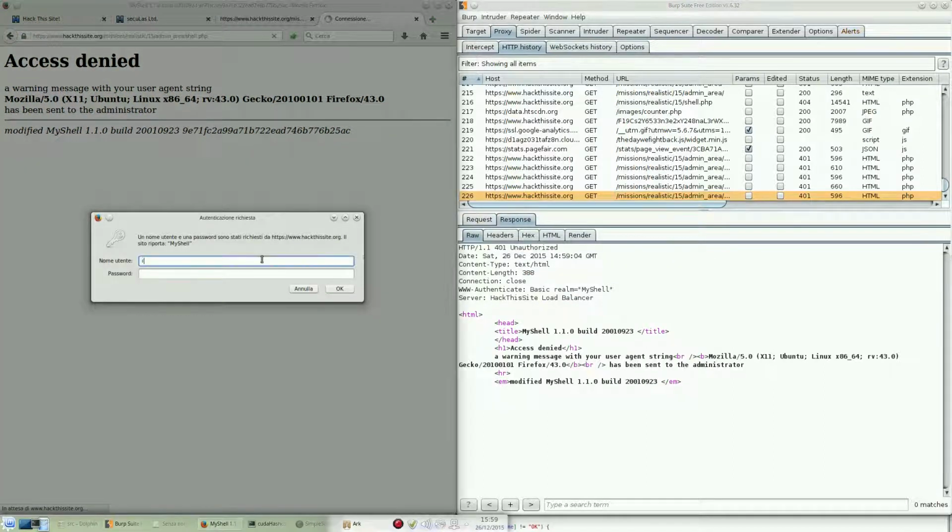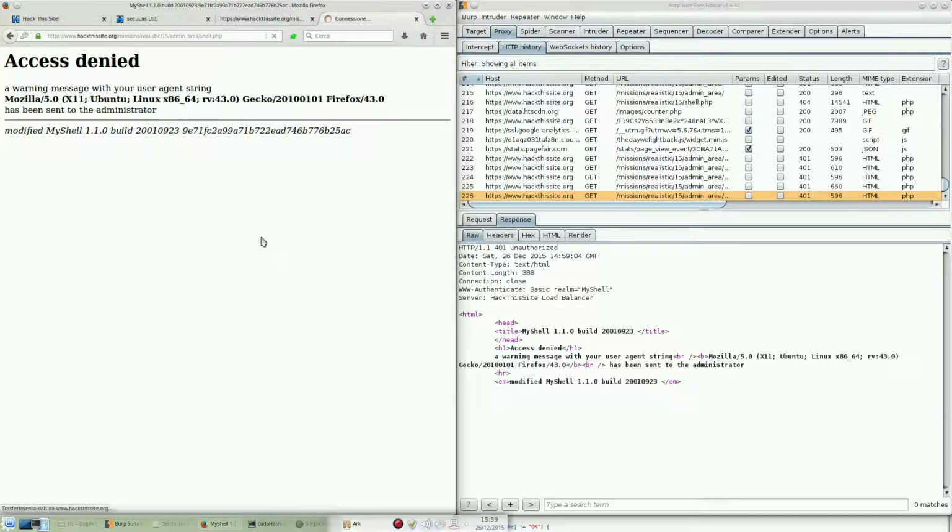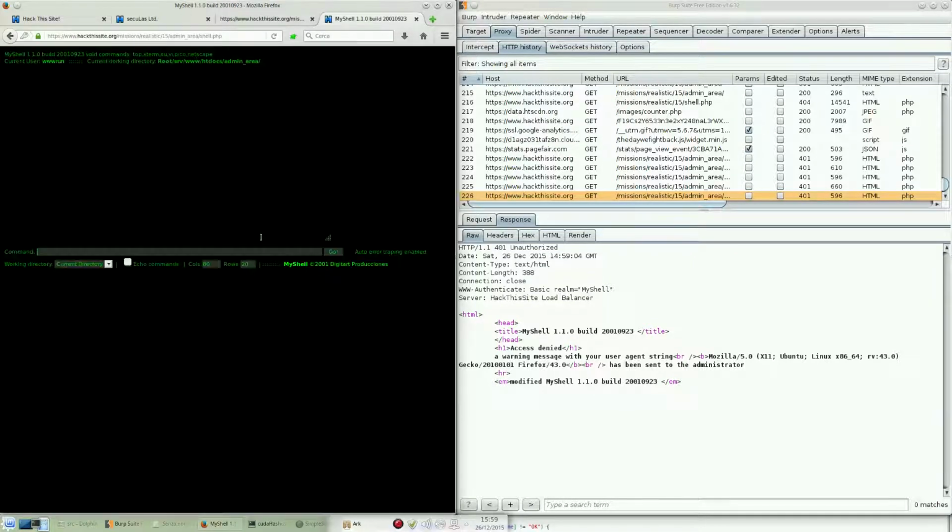So root, foobar, and now we got access to the backdoor that the guy mentioned, so we can execute the ls command, which lists directories.